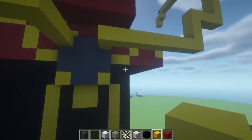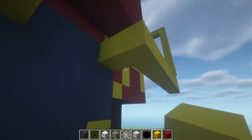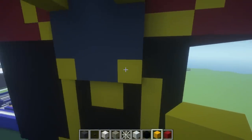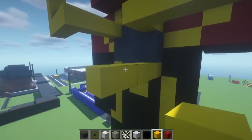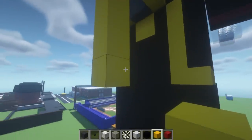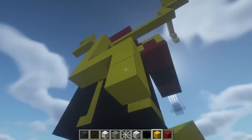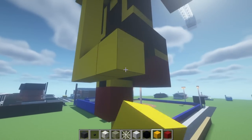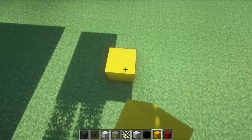So let's start with the bottom right hand corner. Once again, shall we make it so that it's kind of opposite, actually? Okay, so we'll extend this back corner outwards by 4. 1, 2, 3, 4. And then we'll extend it down by 6. 1, 2, 3, 4, 5, 6. Extend to the right by 3, 1, 2, 3. Extend down by 8, 1, 2, 3, 4, 5, 6, 7, 8. To the right by 3, 1, 2, 3. And then let's just join all the way down to the ground. Like, please be this block.